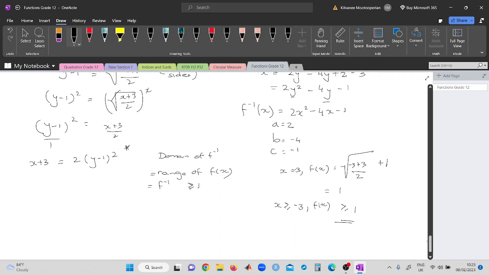We will write it for f inverse of x. No, it's domain here. For a domain, you always know it is the x values. Our range will be either for f of x or for f inverse of x, but whenever it is the domain, it is always the x value. So the limit here is the same as the range of f of x. Okay, so this is your answer.